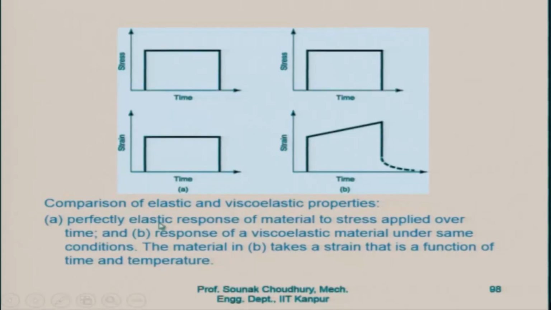If you see here, a comparison of elastic and viscoelastic properties, here we have the stress and here we have the time. Here is the perfectly elastic response of a material to stress that is applied over time. Here is the response of a viscoelastic material under the same condition. The material in B takes a strain that is a function of time and temperature, as you can see from here.